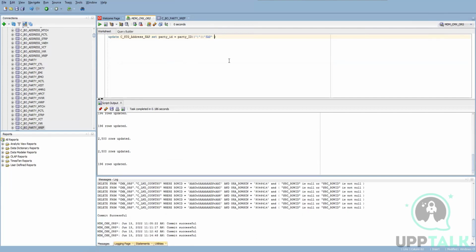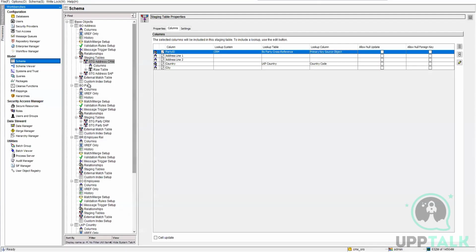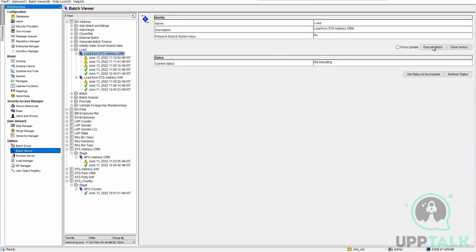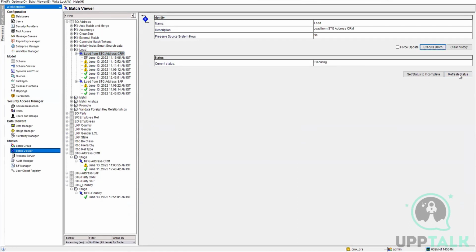I think country code is char 7, char 3. Oh, that is fine because that is also char 3. I think this should not give us any more issues now. I hope so.